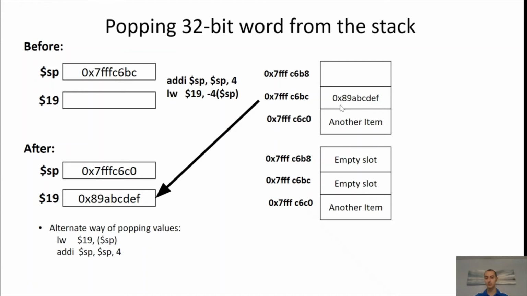So the way it works, we want to basically save it to a register. When we remove this from the stack, usually you are basically getting that element. And we want to write it in register 19. Technically, if you don't want the value, you can just move the stack pointer. But in this case, we want that value, and we are choosing to write it to register 19.